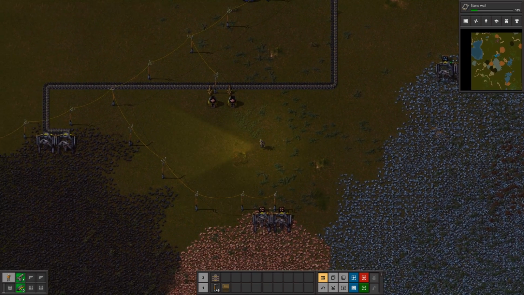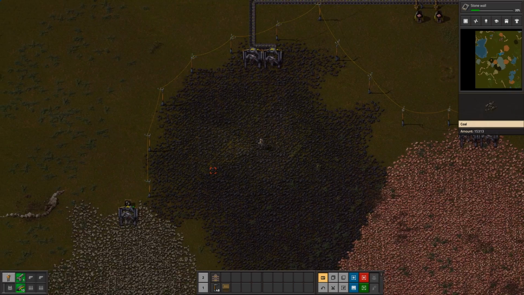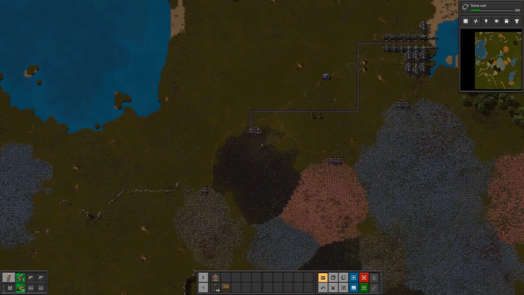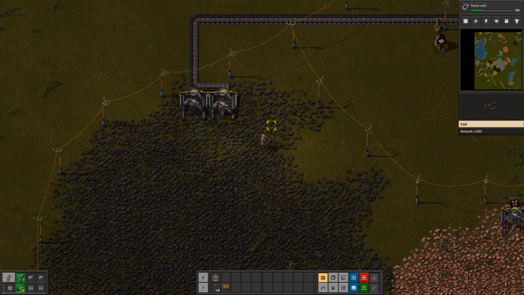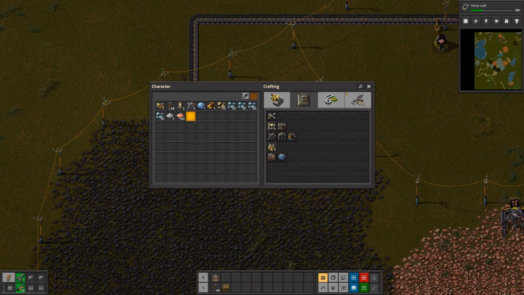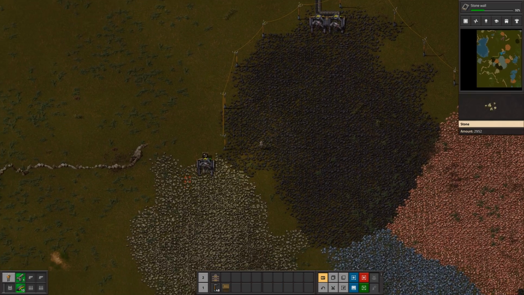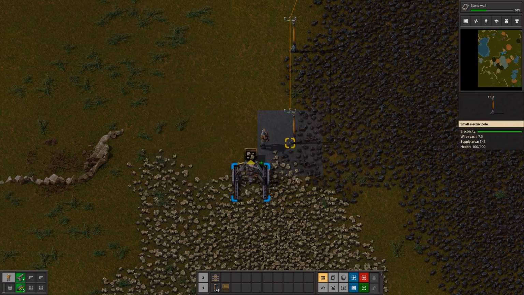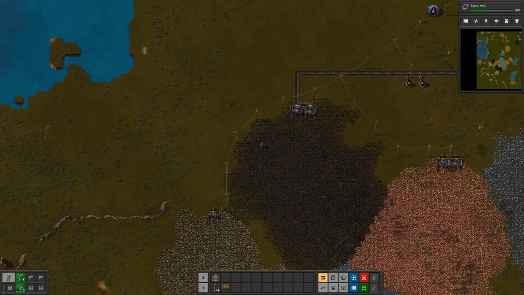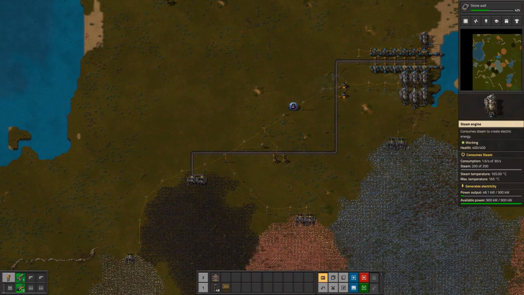Well, I might as well make a few more stone furnaces. And you know what? Since I have more power here, I might as well set up some more drills for mining coal. Get a steadier flow. Because trust me, once you make more boilers and stuff and get more power going, you're gonna need a lot more coal.